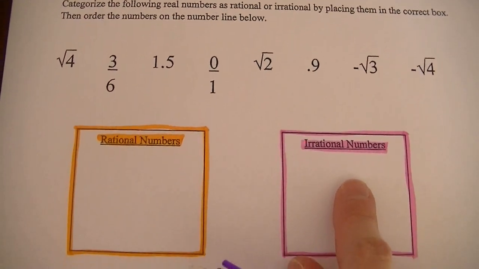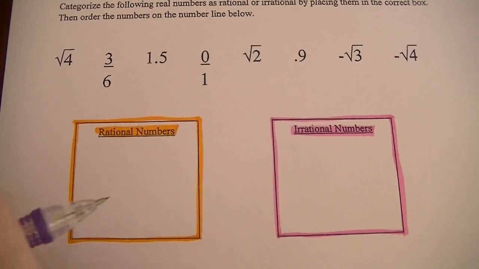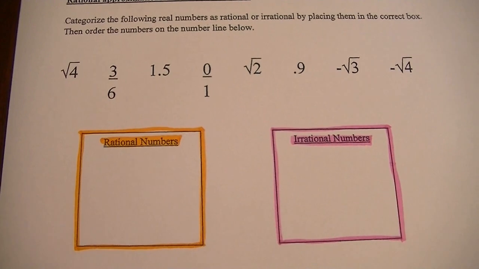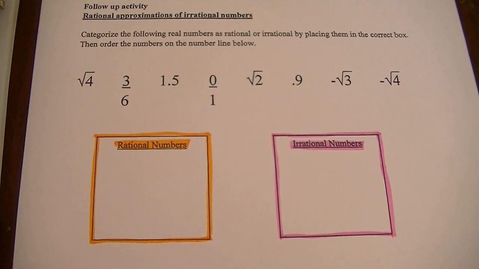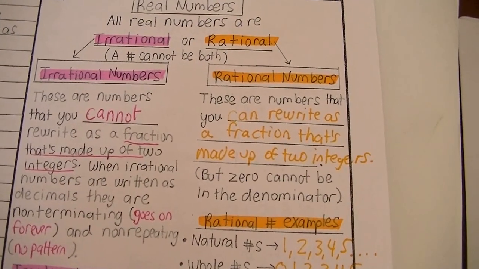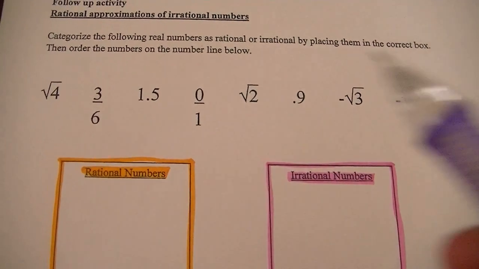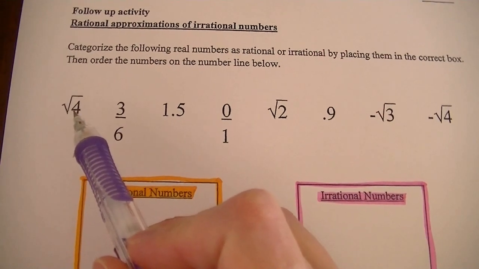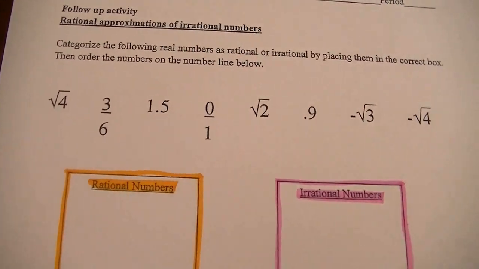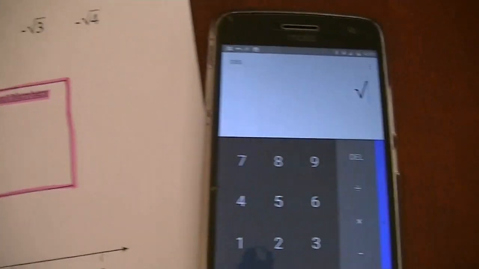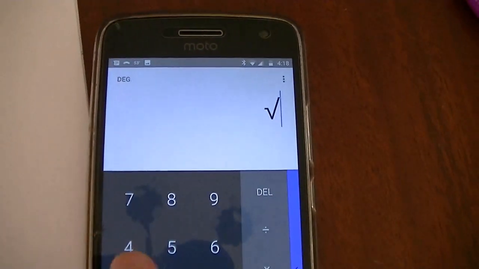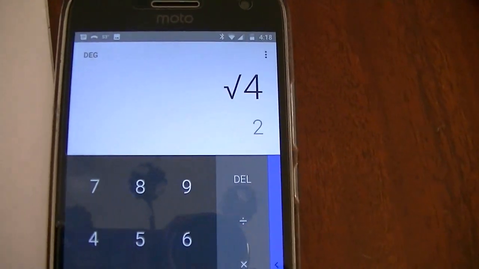Classify them in their proper boxes, and please remember those definitions that I just told you about regarding rational and irrational numbers. And if you're curious, they're right over here on the previous page, okay? Okay, I'll go ahead and do one example with you. I see the first example right here is the square root of 4. And if you don't know the square root of 4, you can just type it in your calculator. I have the square root button right there, square root of 4, and that is 2.